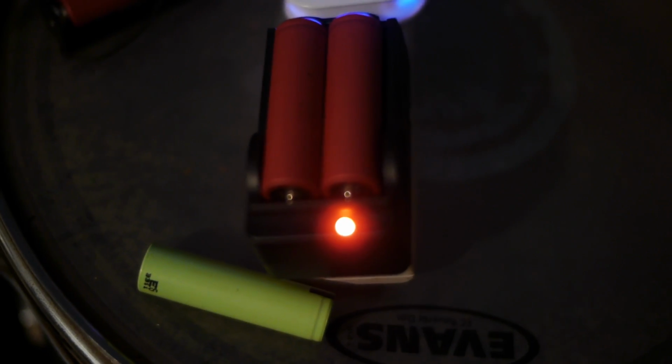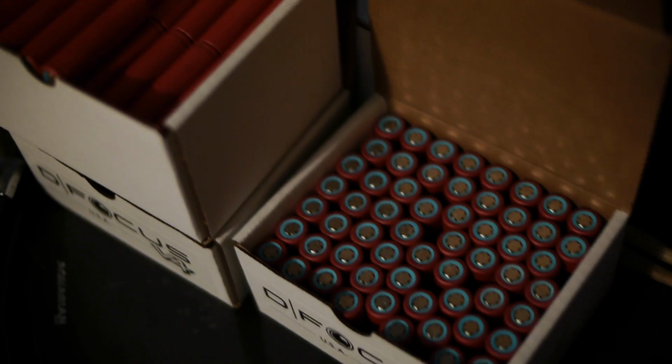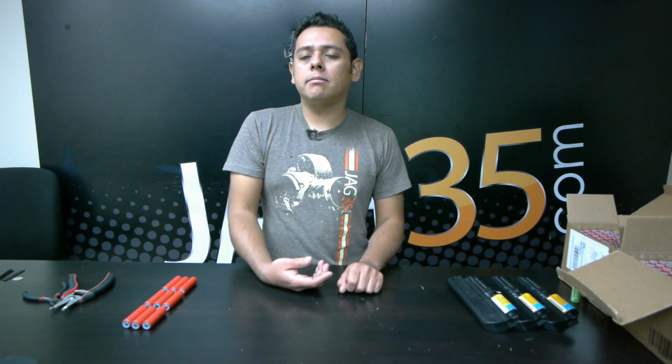Of course, a small number of those cells have not been able to take any charge. But overall, I would say that 90% of the cells are good, either with a good charge or they're low like this, but once you throw them in the charger, they just take the charge up. I've been measuring how much energy they take in, and they average out to about 2400 milliamps going in. So it seems that no matter how old these batteries are, or maybe this whole batch, they died a premature death, because most of the cells still have about 2400 milliamps, which means they've only lost about 200.